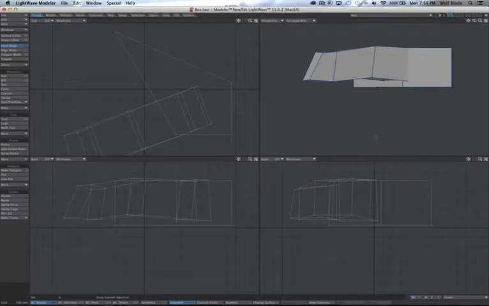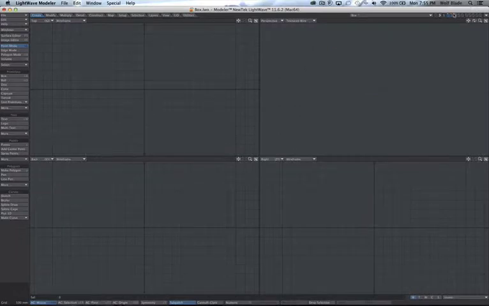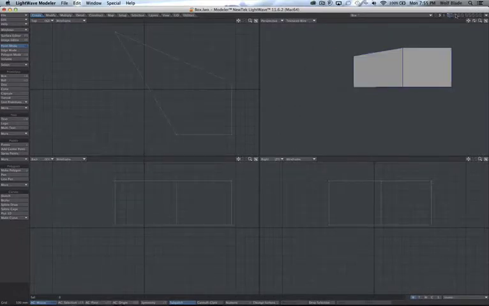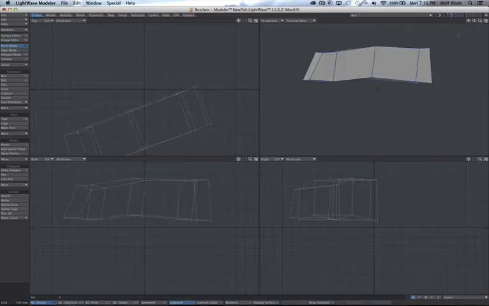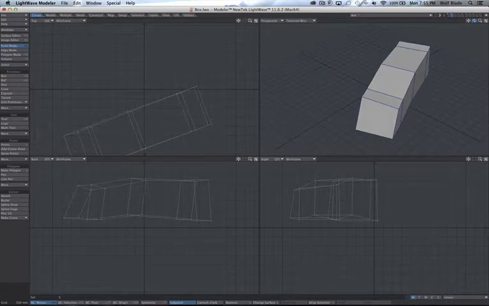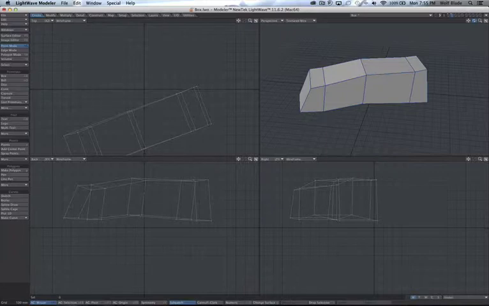Now, let's go over what we've learned so far. We've learned the interface of LightWave 3D. We learned what points are, we learned what polygons are, we learned how to manipulate them. We learned about layers and why it's important to have each new 3D object in different layers so you can modify them, adjust them, move them, and basically model them to whatever it is you want.